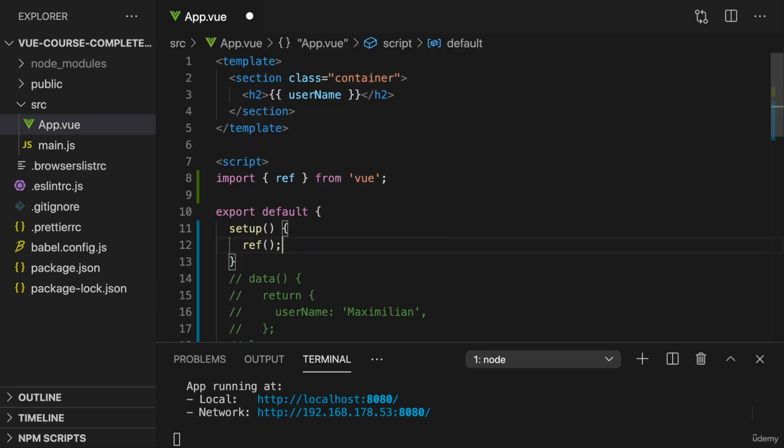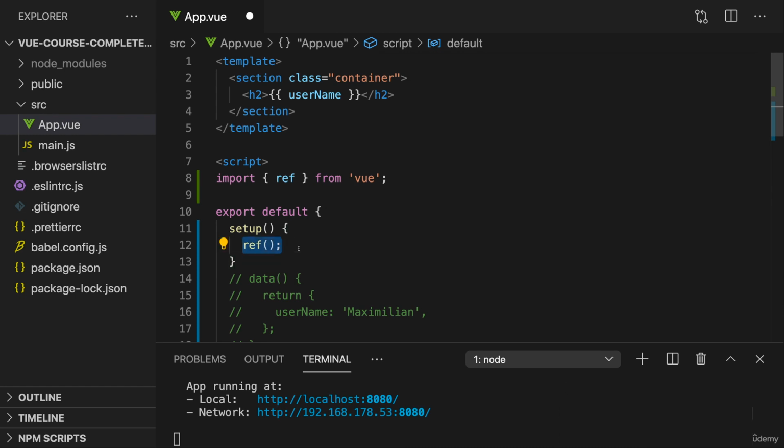Because ref is a function which we now can call inside of setup. And ref creates a so-called reference, but now not just a reference to some DOM element, but instead a value which we can reference, which we can use in our template, for example.